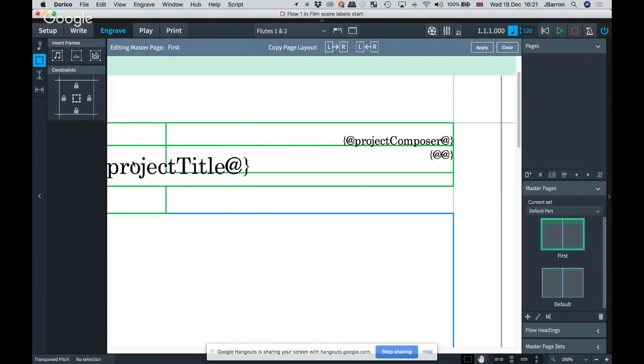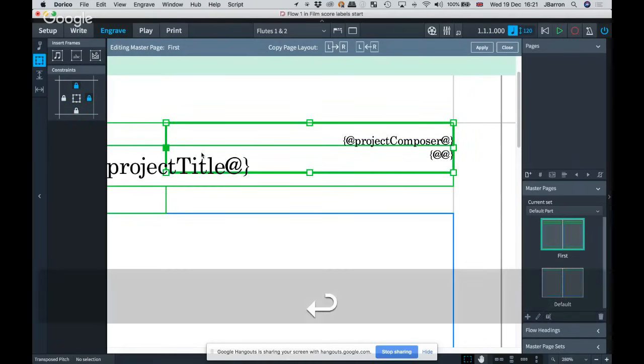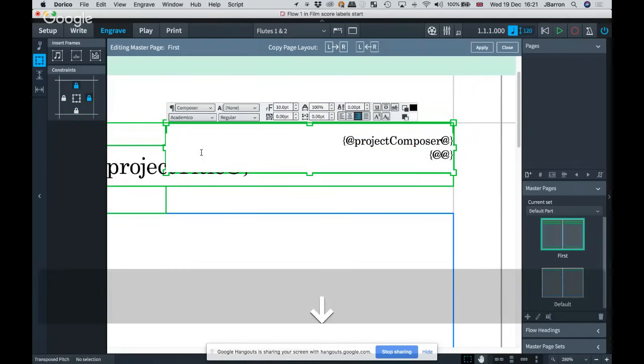Now I'm editing the wrong one. You can then type in what you need in here. So I wanted project range. I really should have copied this out of the other field, but never mind. And then at the end, I had orchestrator. There we go. And there I was using project, yes, so the copyist field.